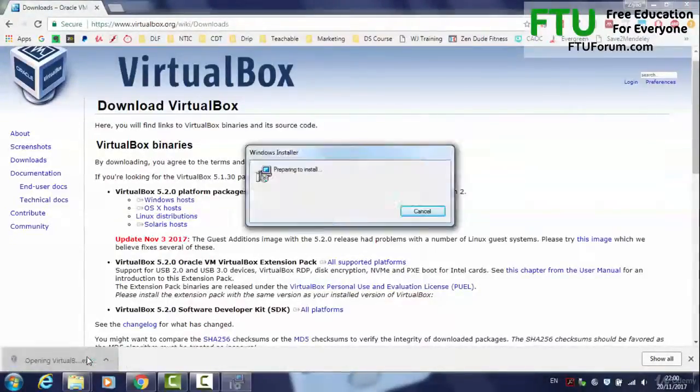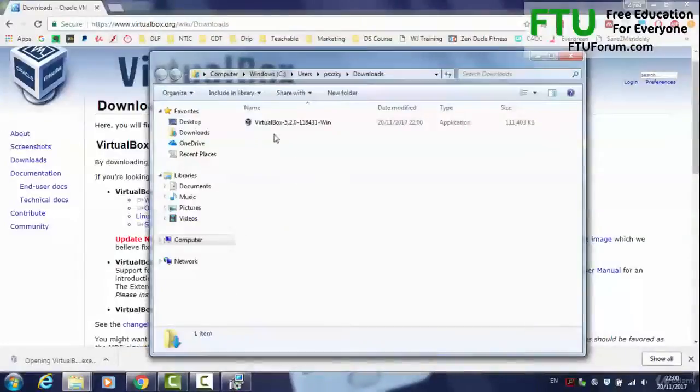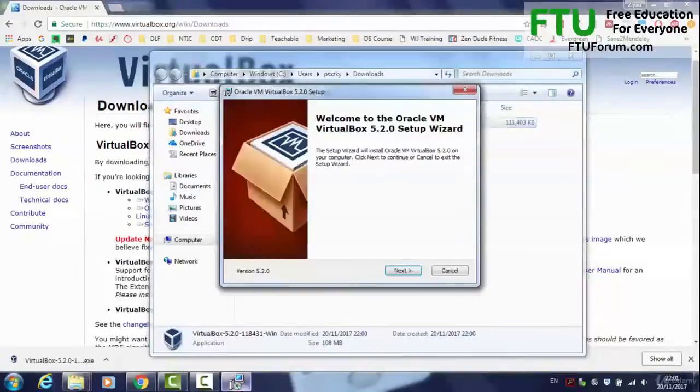It's downloaded. I'm going to click that, or head over to my downloads folder and double click that however I wish. It's going to be the same thing. And it's going to open up this installer wizard, which we're just going to basically power through, guys. So I'm just going to click next here.